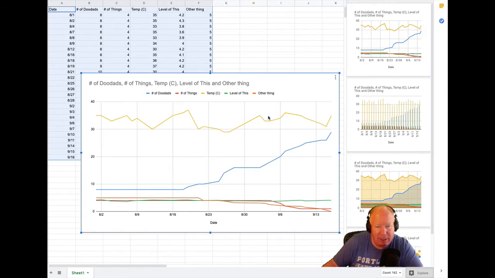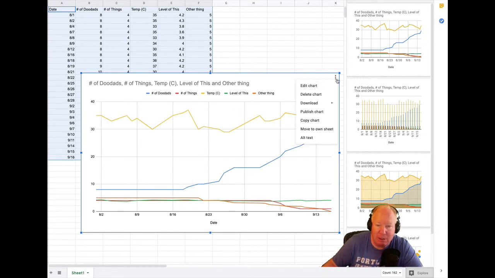And you might look at this and be like, this is really hard to figure out. There's just too much going on. It has all my columns here. It's organized by date. It's kind of what it thinks it wants. The scale is 0 to 40 because it looks at the numbers that are there, and you might think to yourself, this is not going to help me a whole lot.